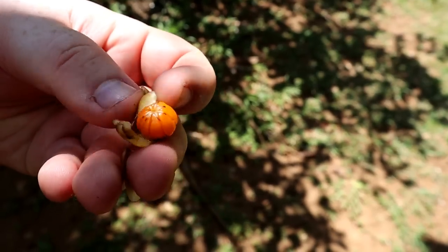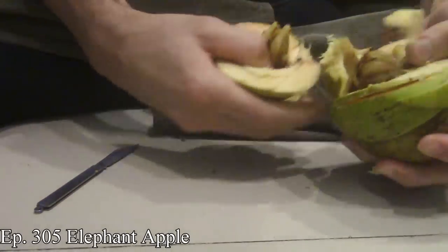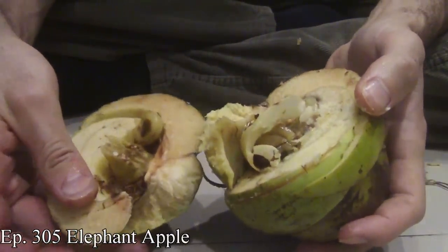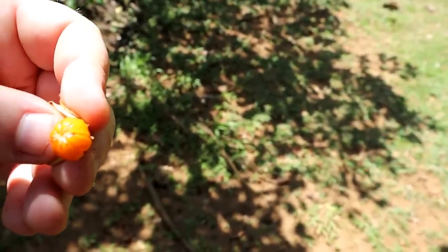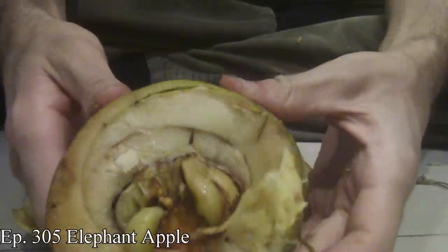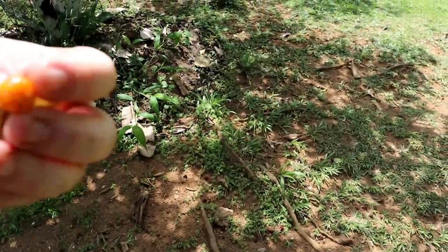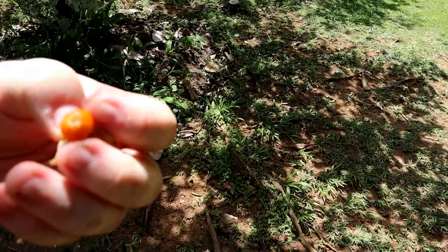Like an elephant apple, it's used as a vegetable in India — they're very big, almost bigger than an apple. On an elephant apple, those little petals are enclosed around the fruit, which is very very small. On this one, the fruit is kind of stealing the show — they've just got a little bit of flaps around it, but you can kind of see the resemblance; they do have a slight appearance like elephant apple.